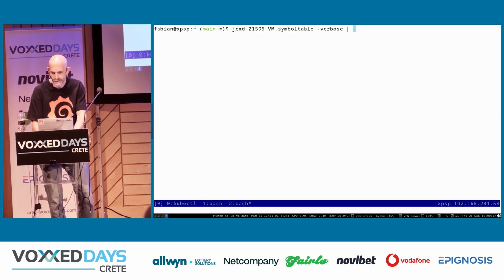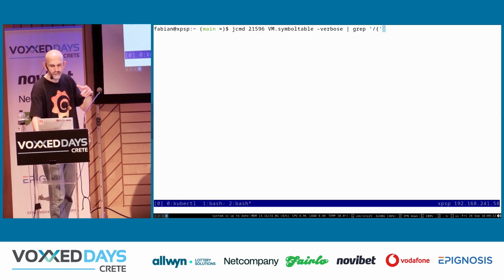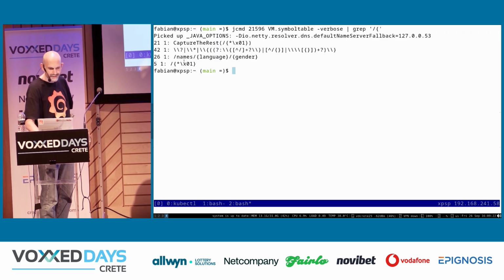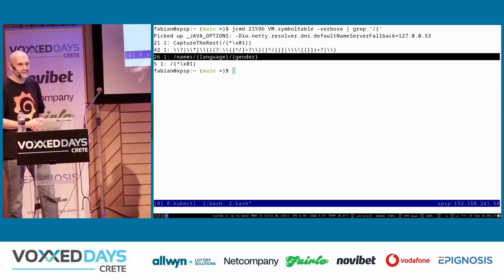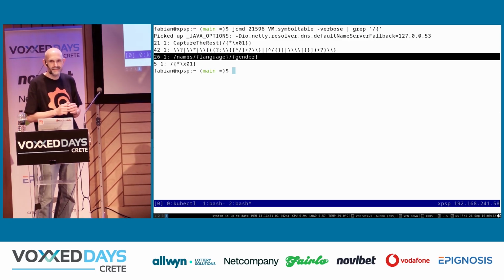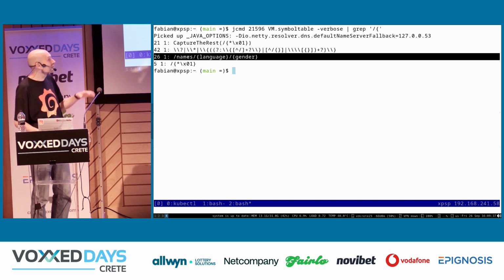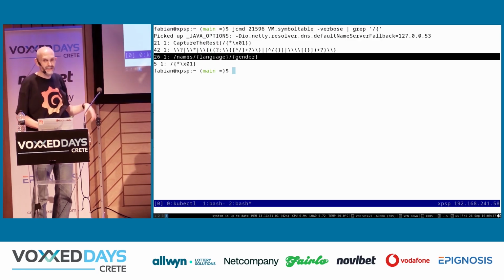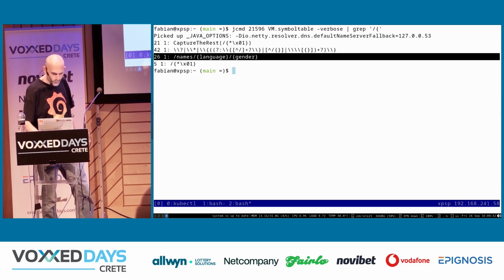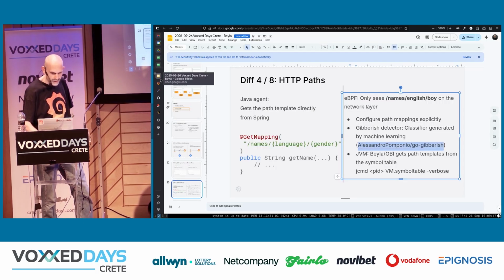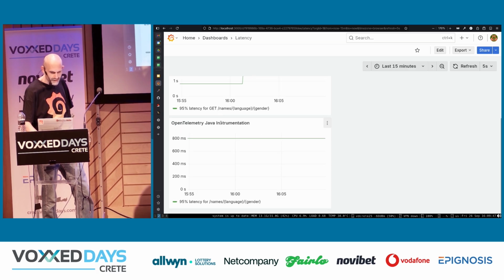So if I search for a pattern like slash and these curly braces, because that's what you usually see in path patterns, you see, hey, one of the symbols is actually this. And this is coming from my annotation in my Spring application. And so one thing that Beyla does is it actually does the same thing as this jcmd here, just connecting to the JVM, loading all the symbols and guessing, this looks like a path, so let's use this, right? Which is pretty neat. This is also why we see here in our demo in the Beyla instrumentation that it actually got the template and not the real path.